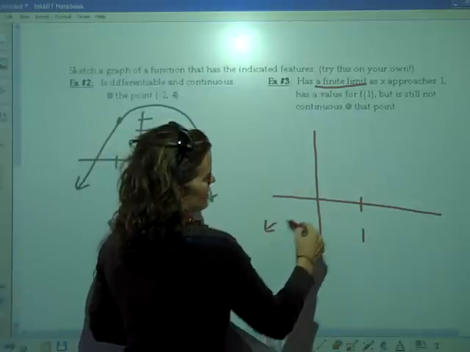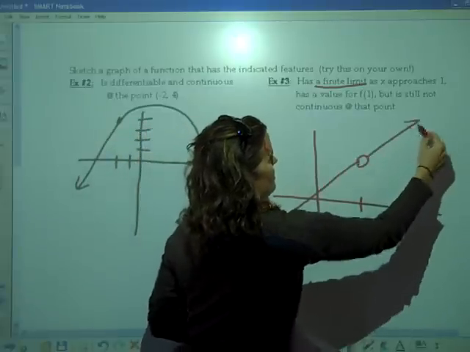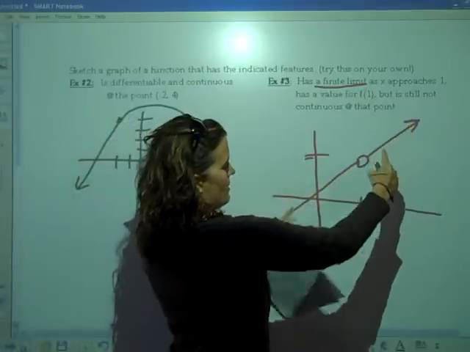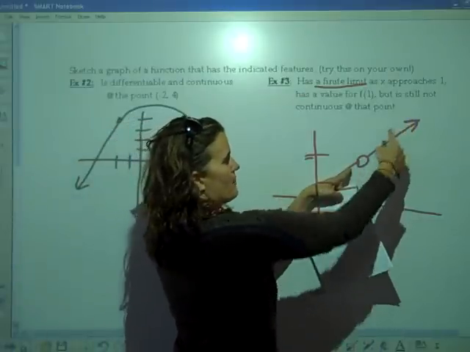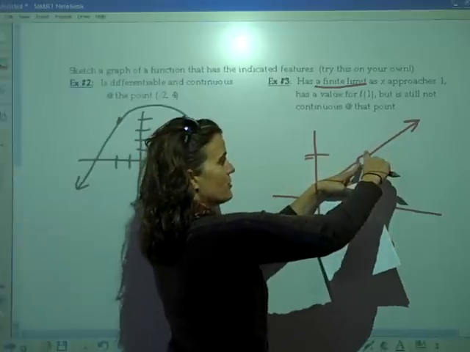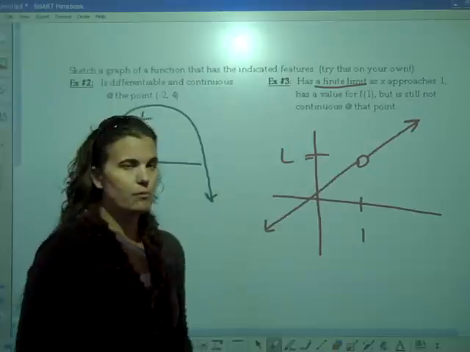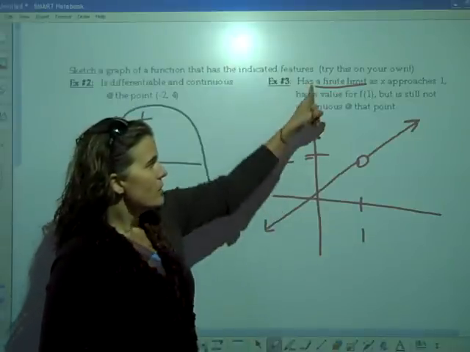I like a nice classic linear example of this right now, as soon as we have my limit as I approach from the left equals the limit as I approach from the right, my values are getting closer and closer to the same output. Right now I know that there is some limit, whatever that value would be. So that's the first condition.